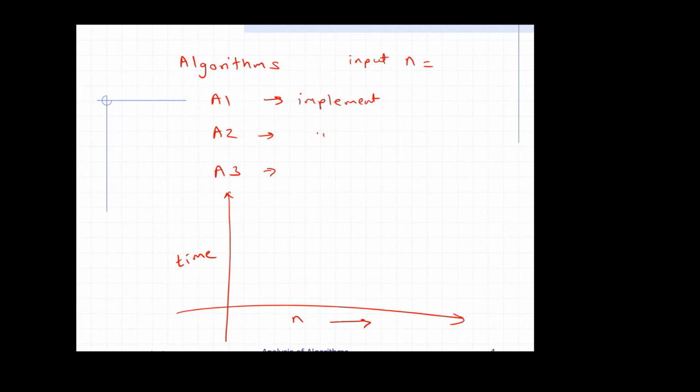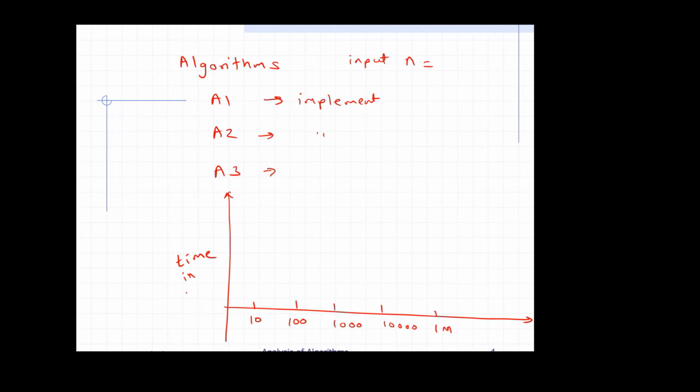So let's say my input size is 10, then maybe 100, then 1000, 10,000, and so on. It keeps growing. Now this might be time in, let's say, milliseconds.